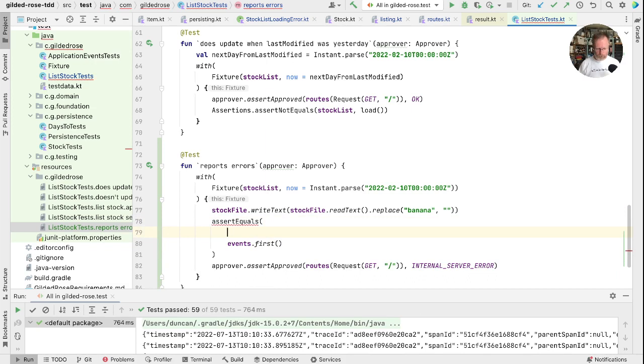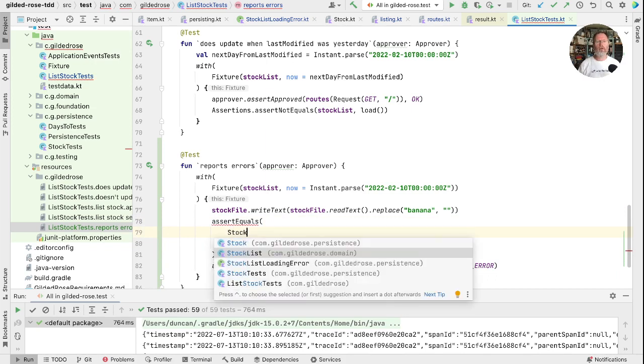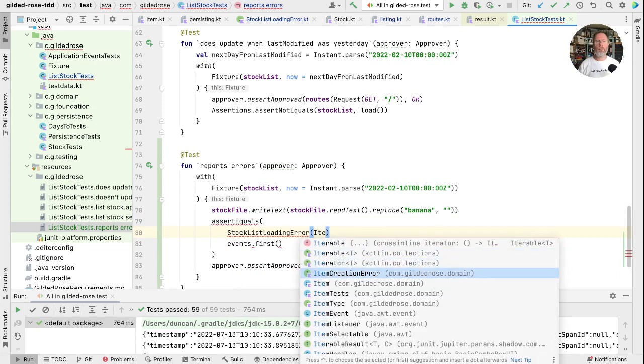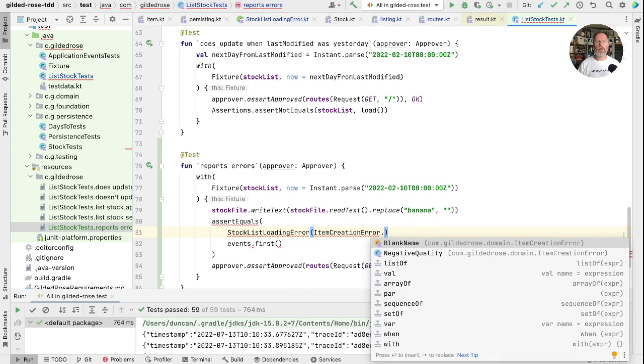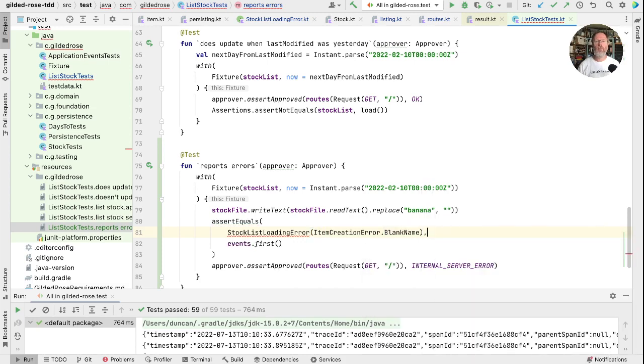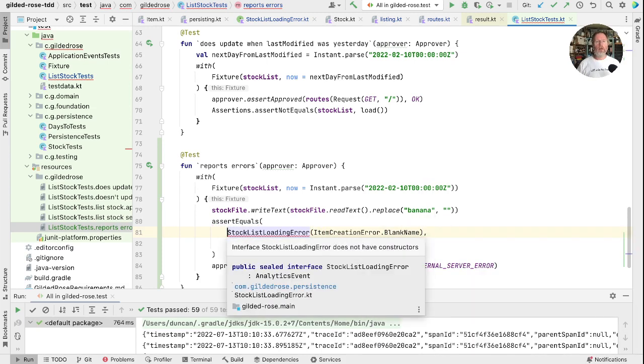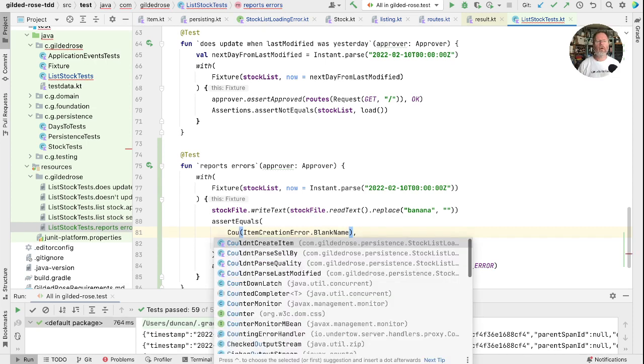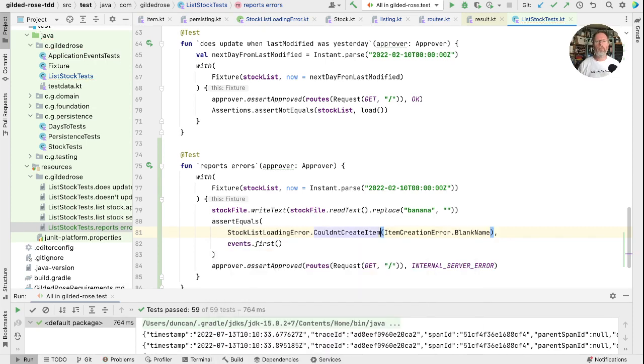Well, we want it to be our stock list loading error given an item creation error of blank name. A little bit of import. It's not just a stock list loading error, it is a couldn't create item error. There we go.